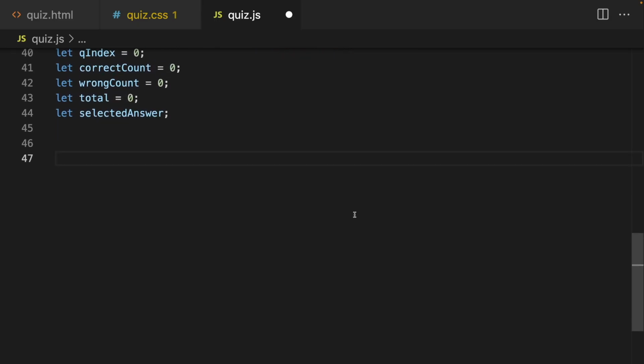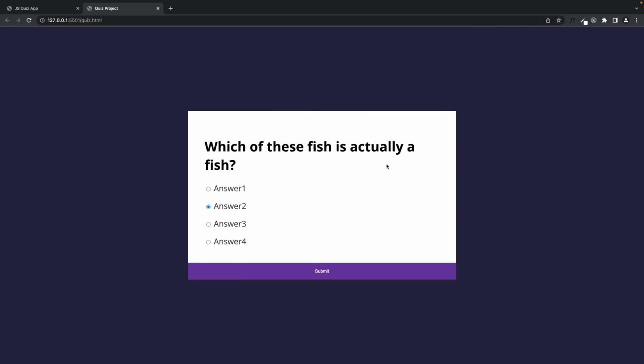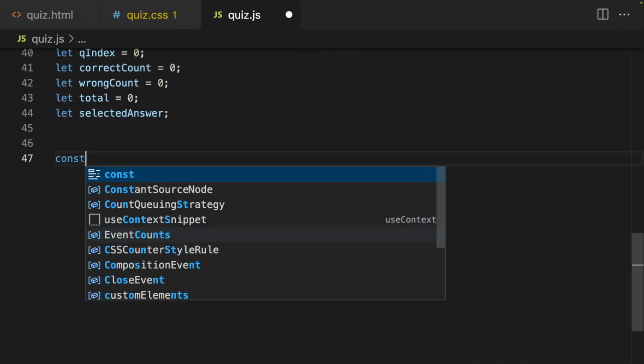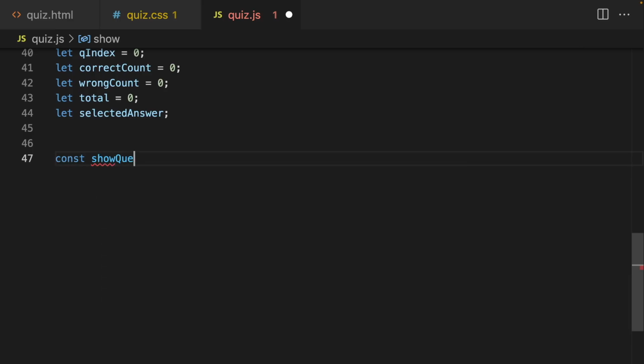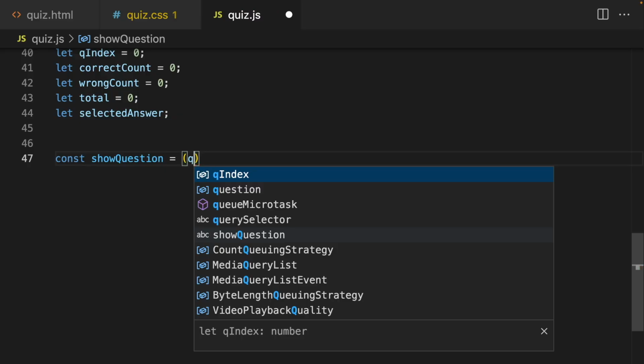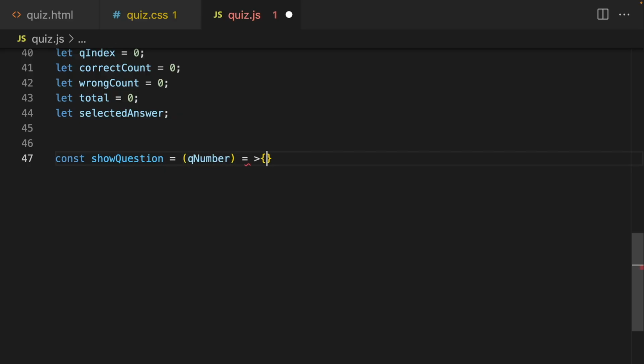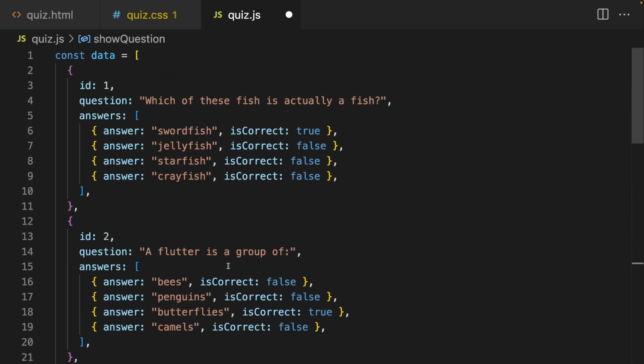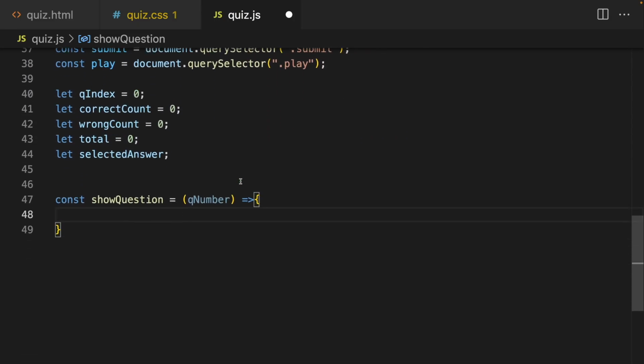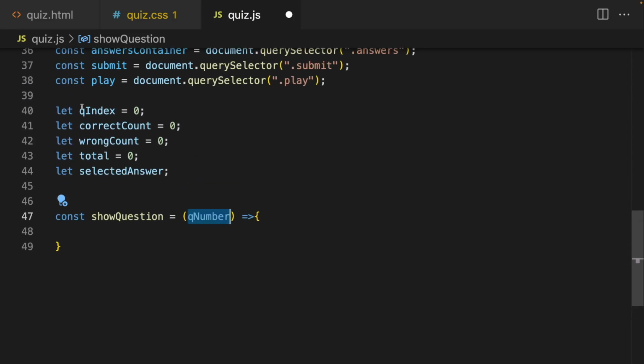Okay. Firstly, I'm going to create a function that shows a question here. Let's say const show question. I'm gonna write here question number, and according to this question number, we are gonna fetch any question here. Of course, at the beginning, it's gonna be this question index, which is 0.